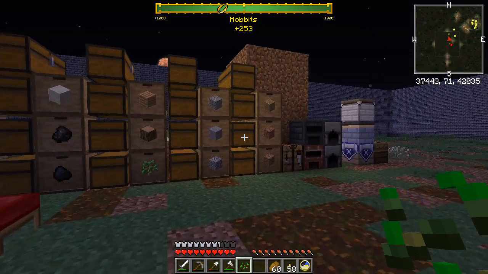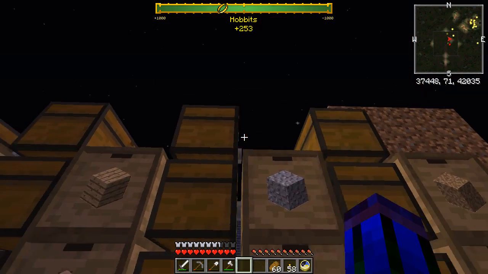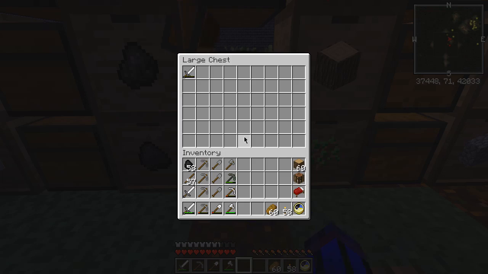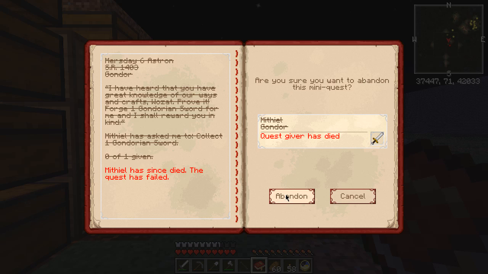I don't know. I'm completely bamboozled right now. I gotta find my Thaumcraft stuff. Don't know where it is. Nope. Found it. Actually, I need this because I gotta check the quests. Quest Giver has died. That's one I gotta get rid of.